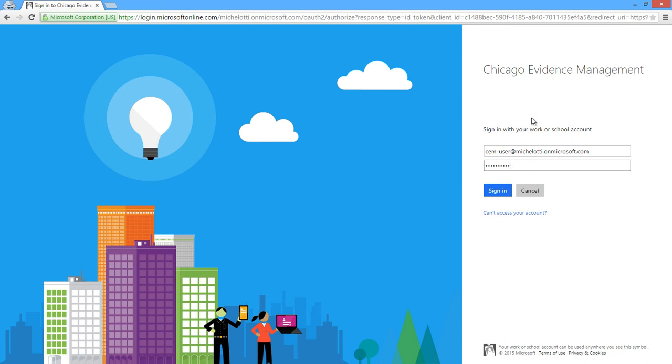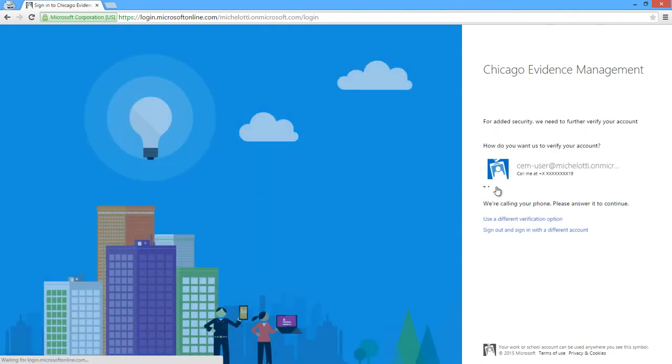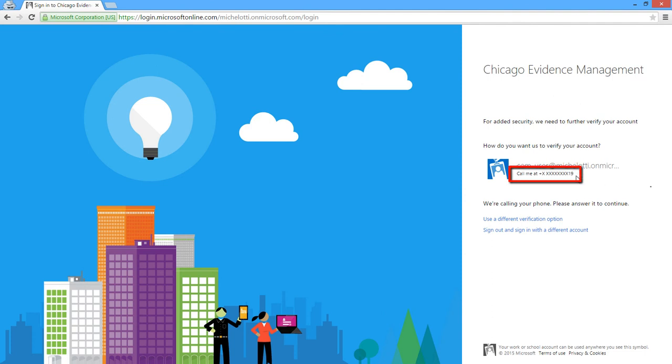Now, once my cell phone is called, I can just immediately click the pound button to verify and go into the app. But instead, I'm actually going to let you listen to the message so you can see the type of message it plays. But in normal circumstances, I can just go through this process very quickly. All right, so let's go ahead and do that now. I'm going to click sign in. You can see it's calling my phone number that's ending in 19. So I'll just hold my phone close to the microphone so you can hear it. It's about to start ringing.